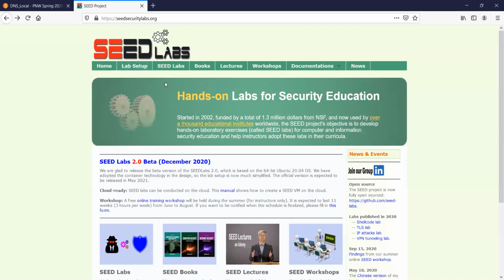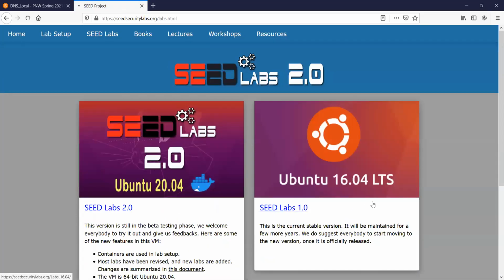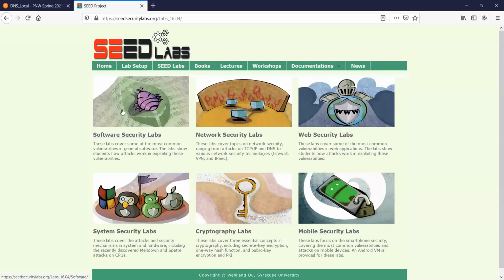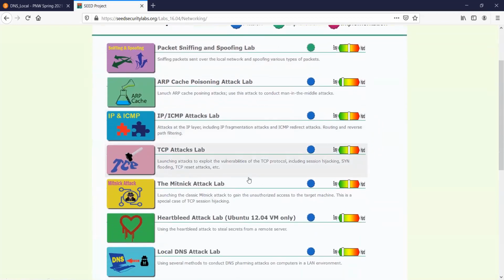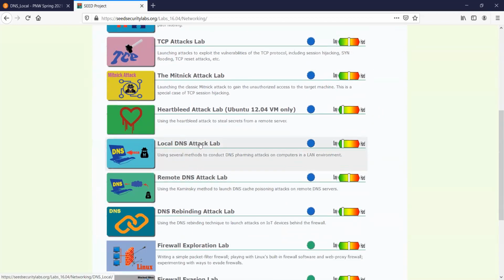Not there, SEED Lab, sorry. So go to this one or the 2004; I think they're pretty much the same. If you go to network security and then local DNS attacks, right?